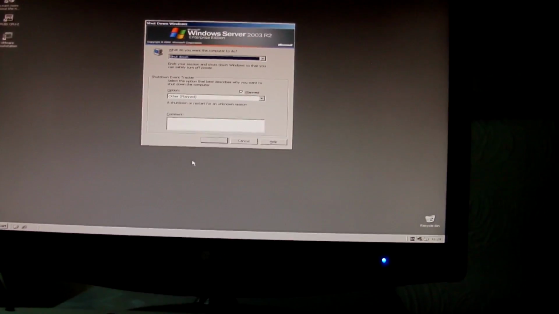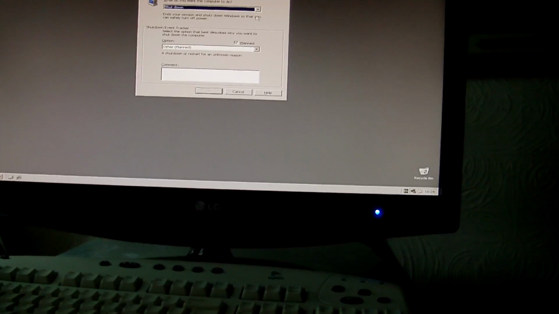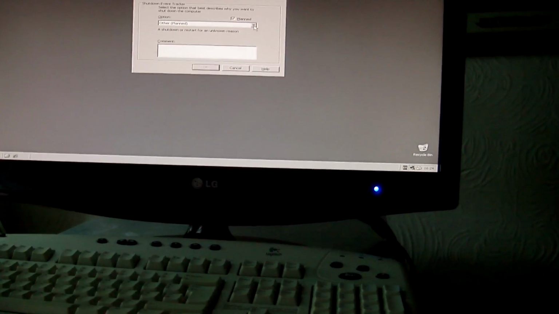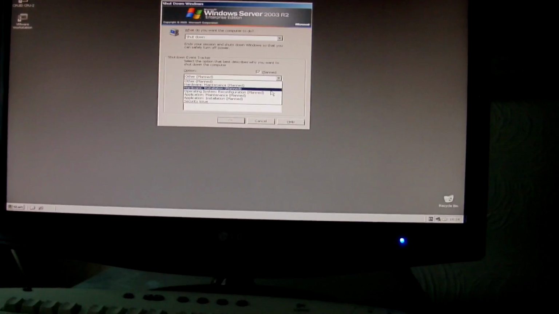Shite. See this? Windows. You've got to tell it what you're shutting the machine down for. Always. Oh, it's the mouse. I've got to give it an explanation of what I'm doing. I know there's things, you can go into the configuration and take all this out, but I've not got to that yet. Right, shut the machine off.